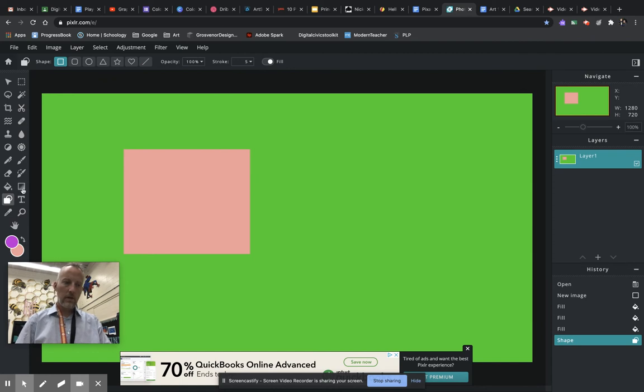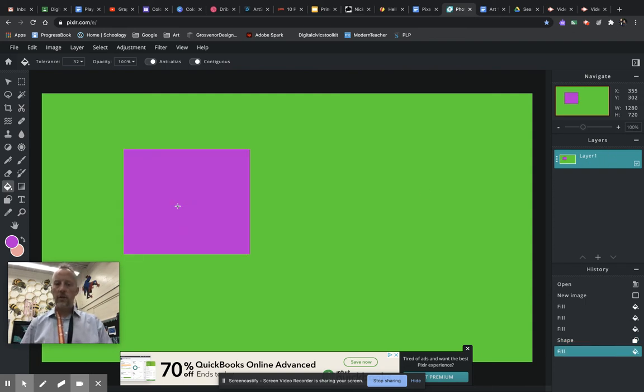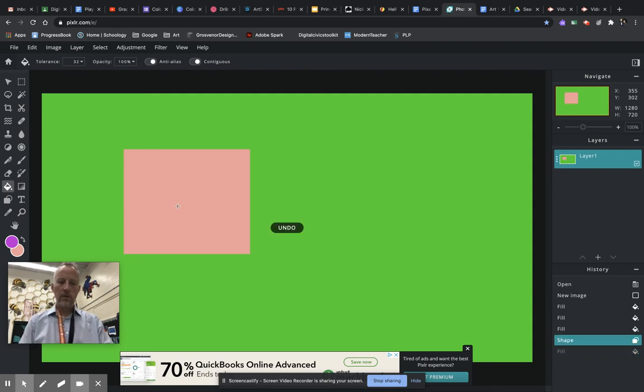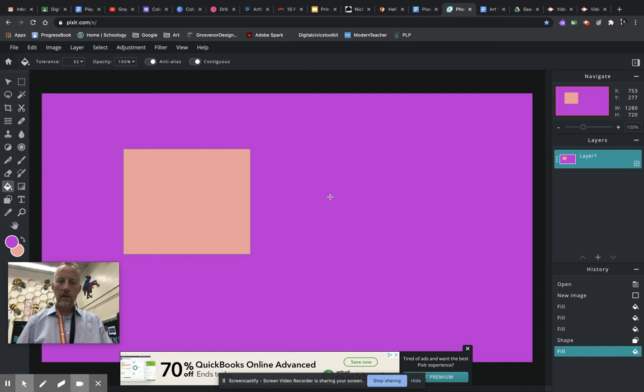If I take my paint bucket now and fill, this is all on the same layer, it's just going to fill that square. Okay, I'm going to push Command Z to undo. Now if I click out here, it's just going to fill everything but that square because it's running into an edge. When the pixels change color, it stops filling that area. Okay, so that's how that works.